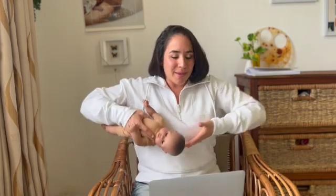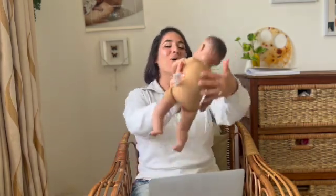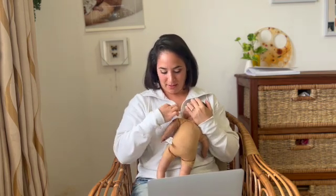So let's pretend you are at the finish line, you're getting ready to push your baby out, your baby comes through the birth canal, is born, and comes up onto your abdomen or chest. Okay, so now what? Baby is born. Let's say the baby is doing perfect. They're screaming, they're happy, they are breathing air. What happens? So the baby is attached to the umbilical cord, which is still attached to the placenta, that is still attached to the uterine lining inside of your uterus. So the baby and the umbilical cord and the placenta are a nice little unit.